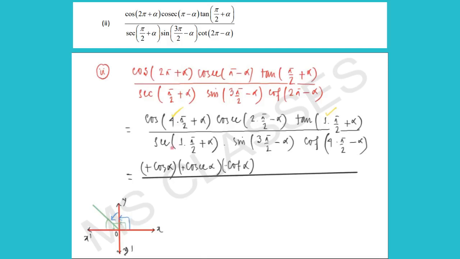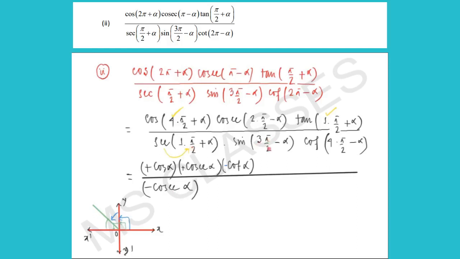Now we come to this one. Sec 1, odd number. So this will become cosec alpha. Now in which quadrant? Second quadrant. What have we applied? Sec we have applied. Since we have applied sec, which is positive or negative in the second quadrant? Cosec is positive, so this is minus cosec alpha.